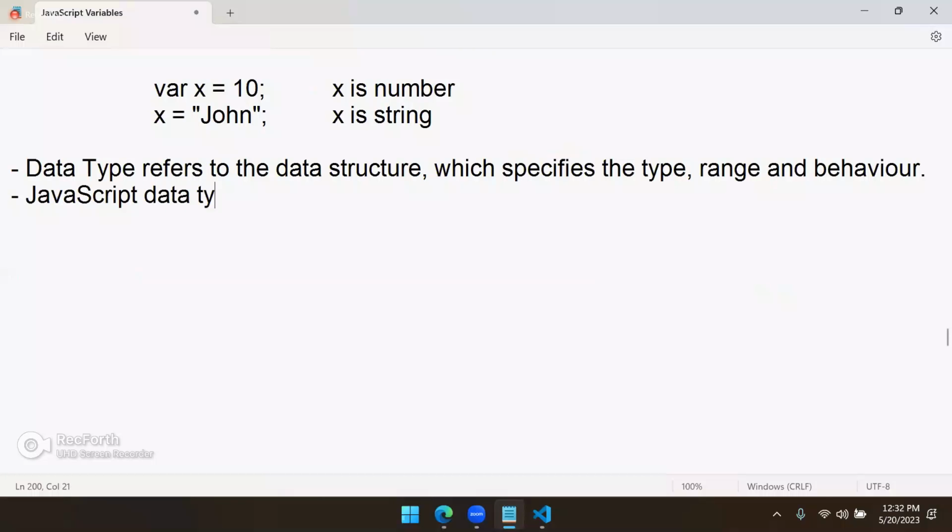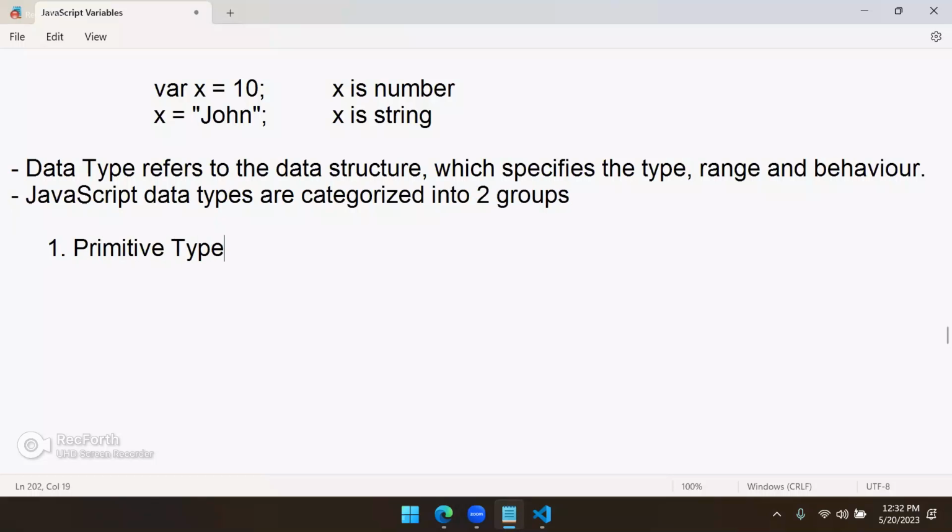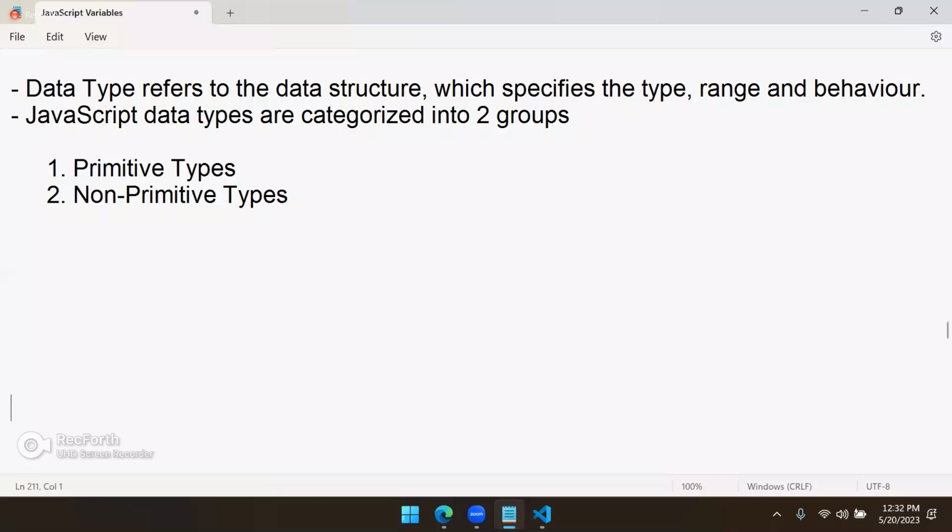JavaScript data types are categorized into two groups: primitive types and non-primitive types.